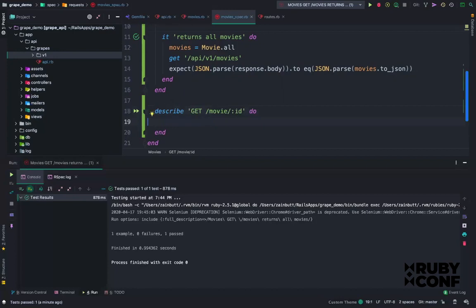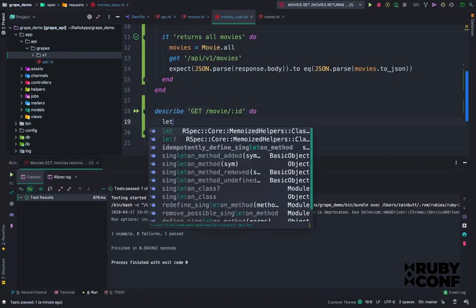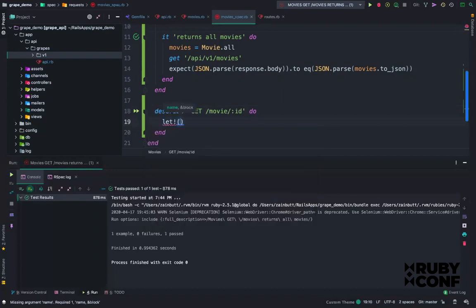So before that, I'm going to create that movie method. This actually could be refactored to be DRY, to use it just once, and we can declare that on the top.